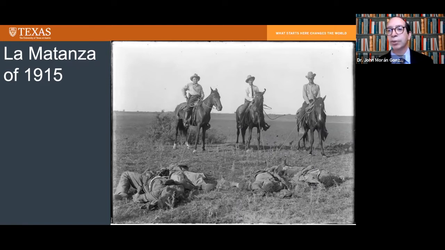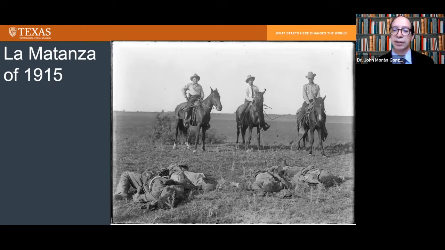But here, I will only briefly say that the events in the lower Rio Grande Valley, the uprising by Los Sediciosos, and its incredibly brutal suppression by local law enforcement, and especially the Texas Rangers, is part of the enforcing of the border, right? The creation of the border. And in here, it's explicitly racialized.